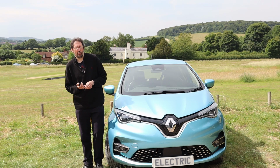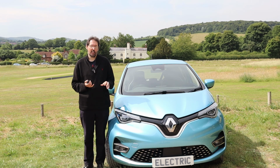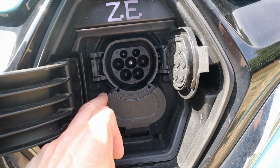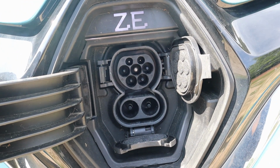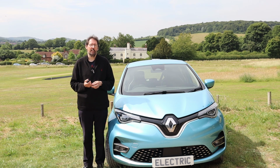One more thing to touch on might be the DC rapid charging speed of the Zoe. This ZE50 comes with DC rapid charging, but it is an option, which I highly recommend you look for if you are considering getting one. Even if you don't think you need it, someone who buys it off you in the future probably will, so you protect your investment the best by getting a car with it.